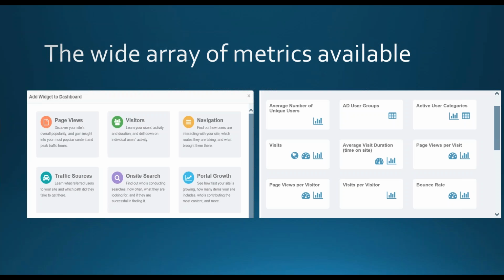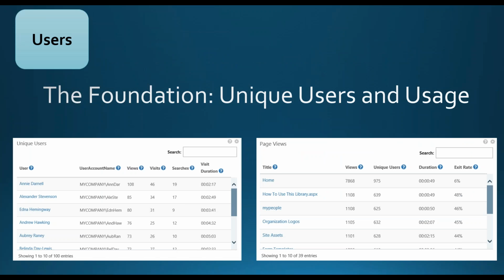So if we drill down into the visitor area, we can see the traditional metrics, and we can drill into these user-centric metrics. If we look here at this unique user table, we see integration with Active Directory. Here we see the unique user name, and based on this, we can make improvements. For example, if there's a cutoff for a certain number of views within a specified date range, anyone who doesn't meet that cutoff, we can decide to send them for training.